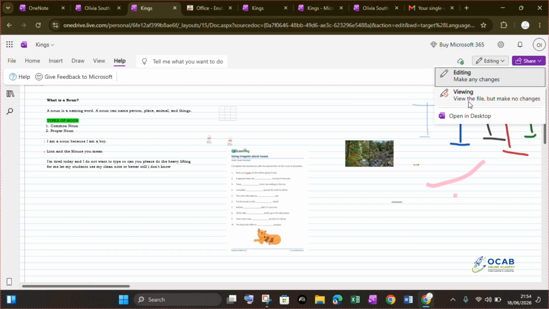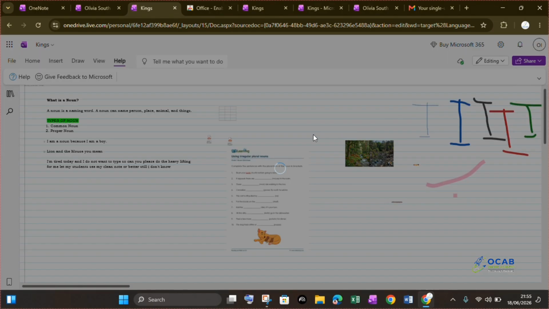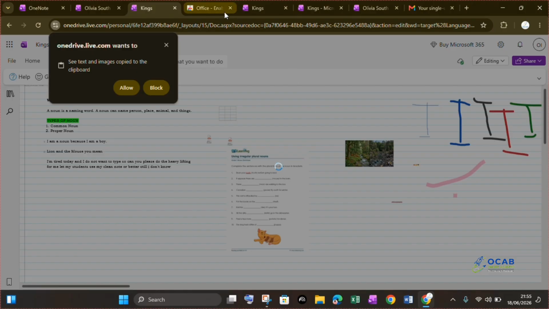But if you know your student is coordinated and will not tamper with what was treated in class, why not? By all means, send it as editing so they can write the answer to the questions you want to send to them. All right, you want to come over here and tap on share. Now, please do not by any means share the entire notebook because that means they have access to everything on your OneNote. You want to make sure you segment the notebook, a particular person's notebook, and that is King's. And when you tap on that, it will ask you a basic question, and I want you to know that whatever you select here will determine the outcome of the assignment.